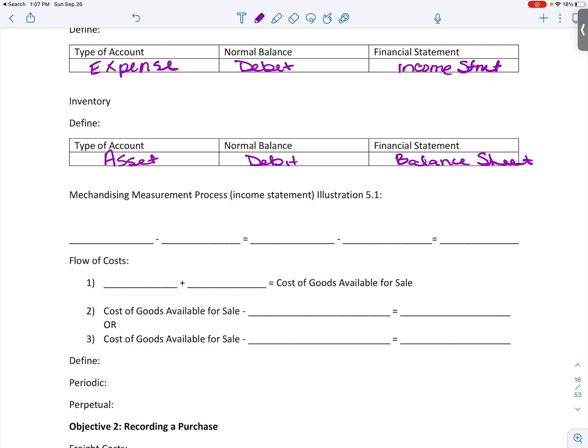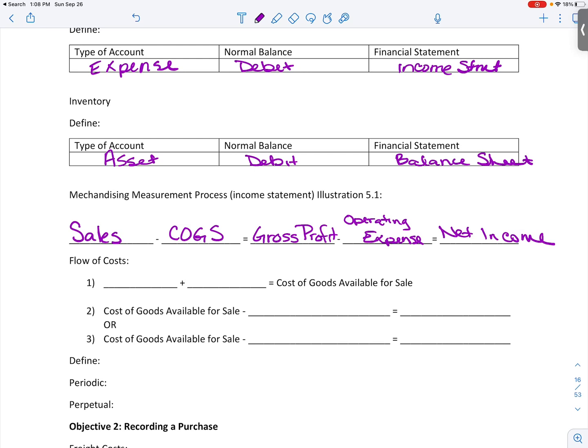But what we need to recognize is that our income statement is not just sales or revenue minus expenses. Instead of revenue, we are now calling this sales, because sales is what produces our revenue. We're going to subtract out that cost of goods sold, which will then equal a gross profit. Therefore, it's important we understand that term gross profit. That's what we're making just on the products sold. Then you're going to subtract out all the other operating expenses to come down to your net income or net loss.